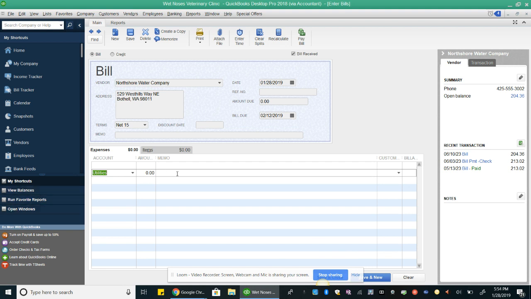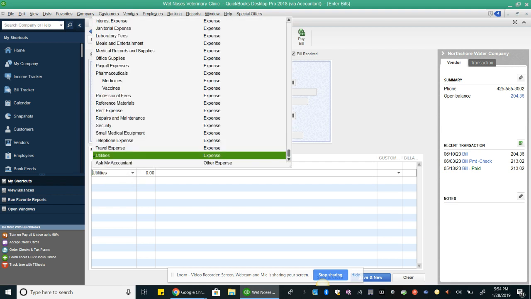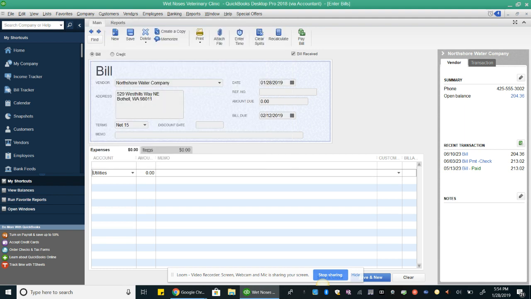Now, if we enter a bill here and we're selecting this type of account, what type of account is this? We're not making a journal entry, but what journal entry is the software making? This is an expense account, right? What is an expense? Normal balance, debit.